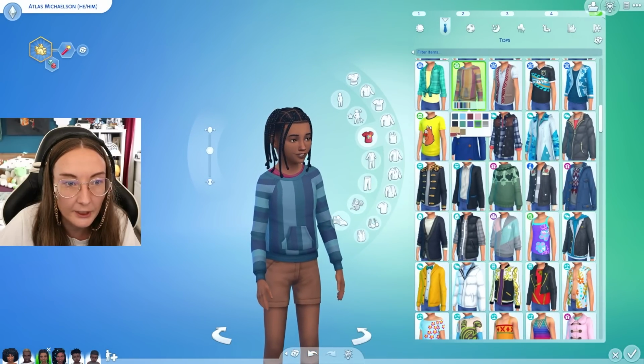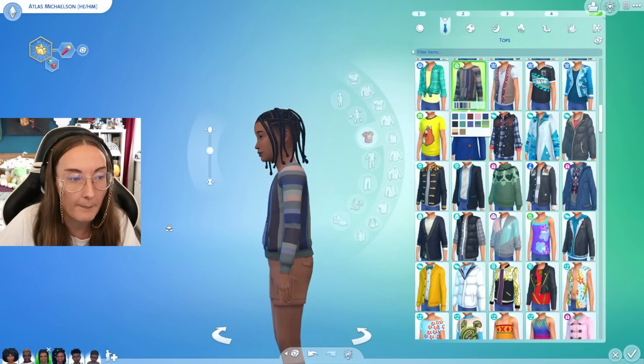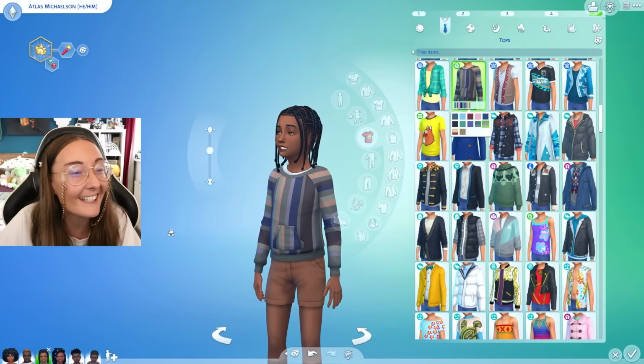These three swatches right here. Whenever I tend to use these on a kid sim, people are like, where's that jumper from? I love it. It's so cute.